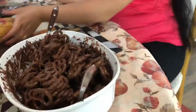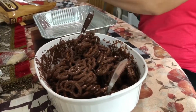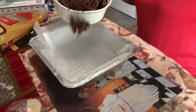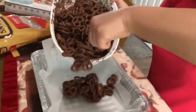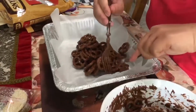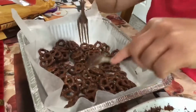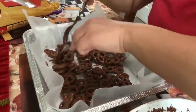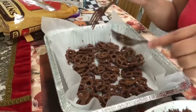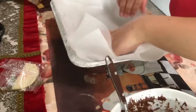Okay. That's again, we're gonna use some wax paper. And we're gonna add some chocolate pretzel stick. Okay. We're gonna spread it. Spread it apart. Miguel has his own world over there. Okay, make sure it's nice and spread out. Okay. We're gonna continue the process. Oh, there's already something there.